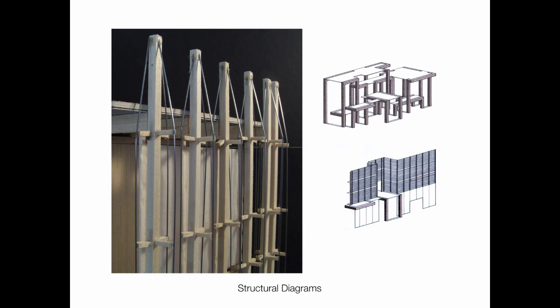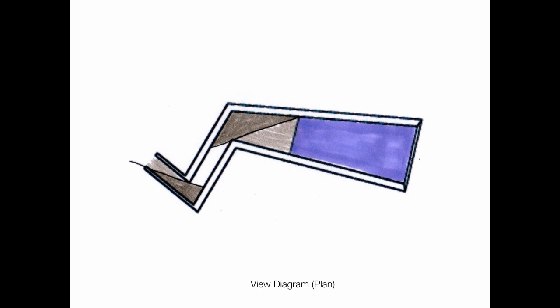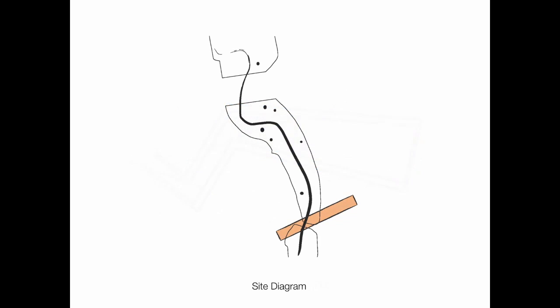We might have something like a structural diagram, right, where we had where the columns were in a particular building and how they were supporting these various floating pads. This is a skin diagram of how the skin works as part of the building. Right? It might have something to do with a sketch about views. Right? How do you get access to this pool? Right? You have to walk through this, and therefore you have privacy because you're going around these various turns. It might be a site or a greater context, some kind of a creek or a river, and we have this site that goes across the creek and the river.